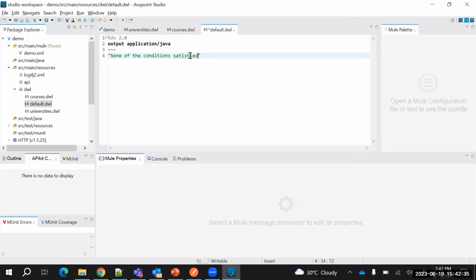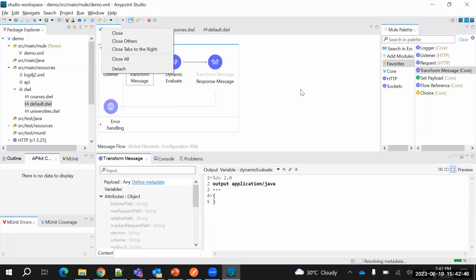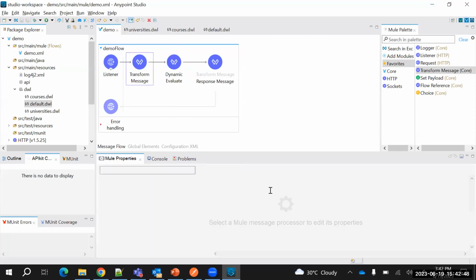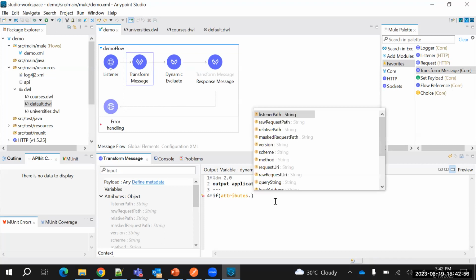Okay. All right. Okay. Now what I'm going to do, as I told you, I'm going to pass a parameter here, right?